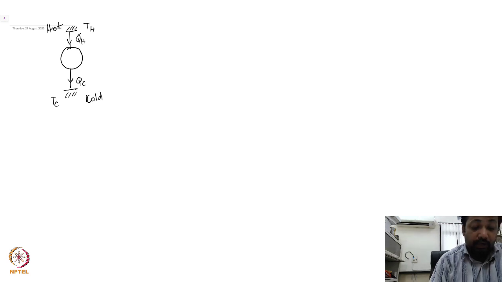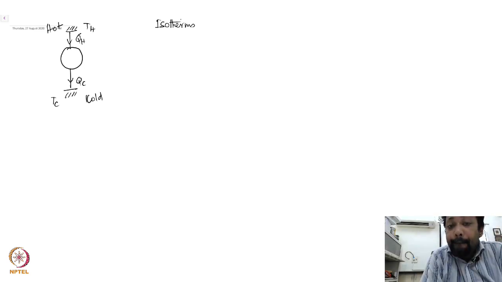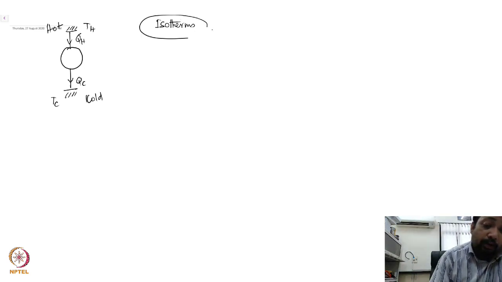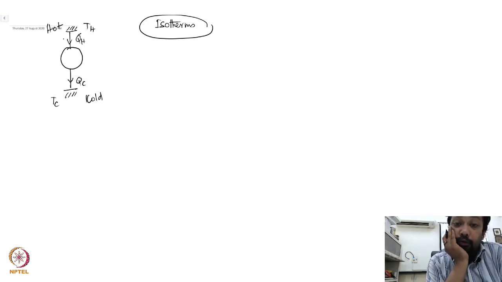This happens at TH and this happens at TC. The dumping of the heat happens at TC. So once again, this is my hot reservoir and this is my cold reservoir. Now TH and TC are therefore isotherms. And herein my zeroth law comes in to rescue me. Zeroth law tells me how I can pick isotherms, right? But it remains, because the rest of the processes must be adiabatic, I do not know, because no heat exchanges are allowed. So I have to figure out how adiabatic processes would be.